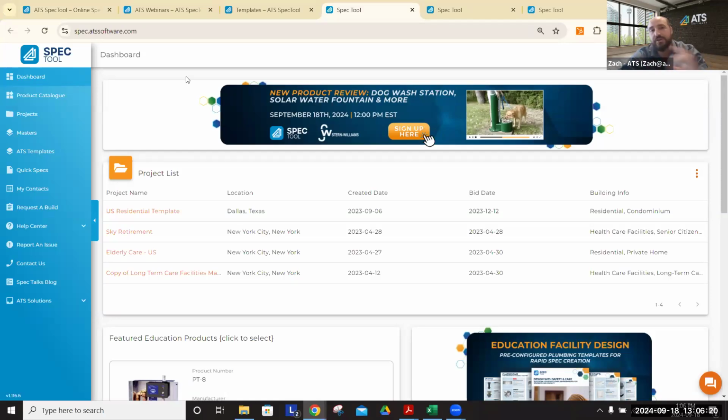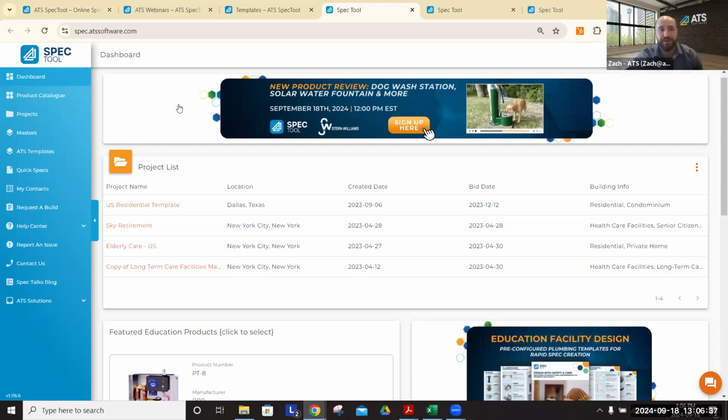Once you're logged in, your account is going to be within your firm. You can share projects back and forth within your firm, or across the firm. If I'm working on a project with Angelo, I can add him to my project file and we can work and collaborate together on the same project file, adding our configured selections into that bucket.